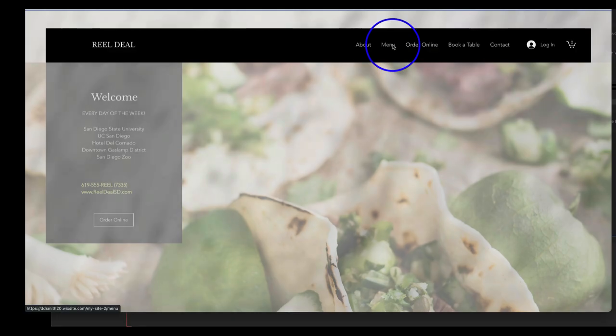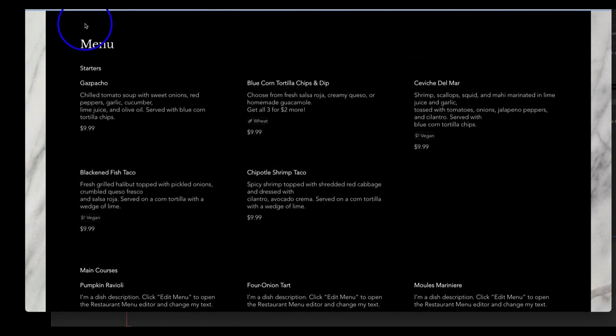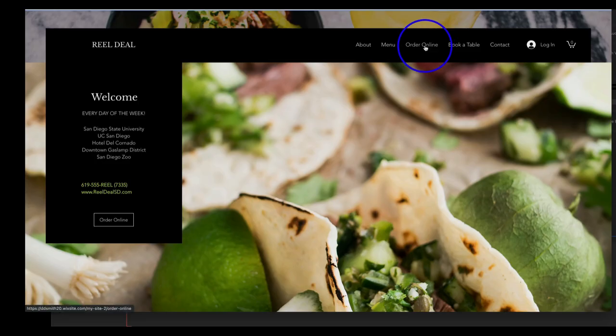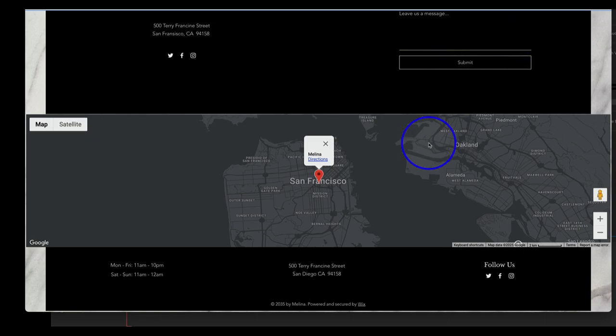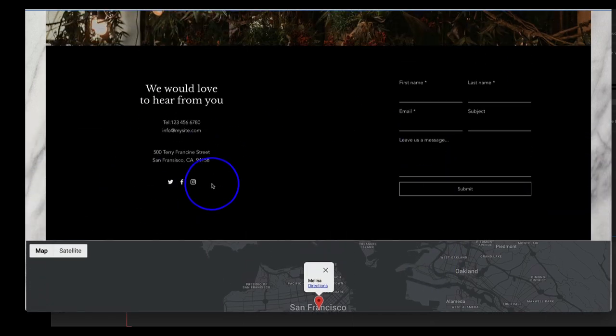Probably, if you have the menu here, then you don't need this or this because it's a food truck. We don't really have a table. Let's delete the login and the profile and the cart. I know that online ordering would be awesome, but it's not something that's a part of this assignment. Take these out.